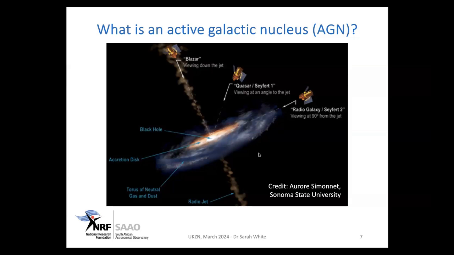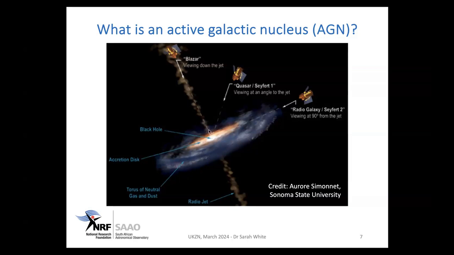And that means that that offers many avenues then for selecting our AGN samples. And surrounding that accretion disk, we have something that's known as a dusty torus. That's illustrated here. And it's that dust that, if we happen to be viewing an AGN at a particular angle, in the optical, we may not see it at all, but in the radio, we do. And also to bear in mind that in about 10% of cases of AGN, we have the production of these powerful radio jets as illustrated here.